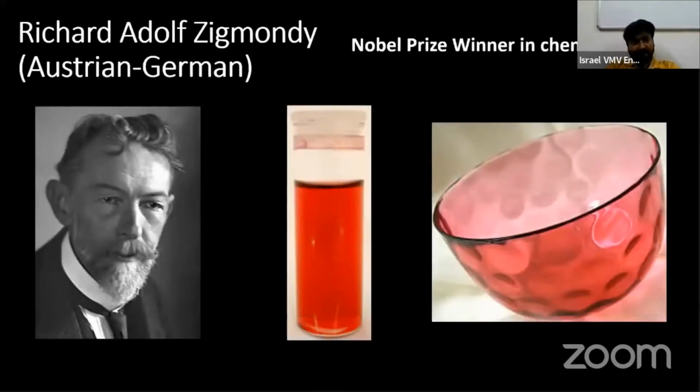Here is Richard Adolf Zsigmondy, an Austrian-German chemist and Nobel Prize winner in 1925. He used gold nanoparticles of red color. When we talk about the color, what comes to our mind is the shiny yellow color pertaining to bulk gold. But this is gold which is red in color. Any layman cannot even imagine gold in red color. These are all gold nanoparticles, no paint, no polymeric color painted on that. Nothing is there but the metallic gold nanoparticles in nanometer scale.